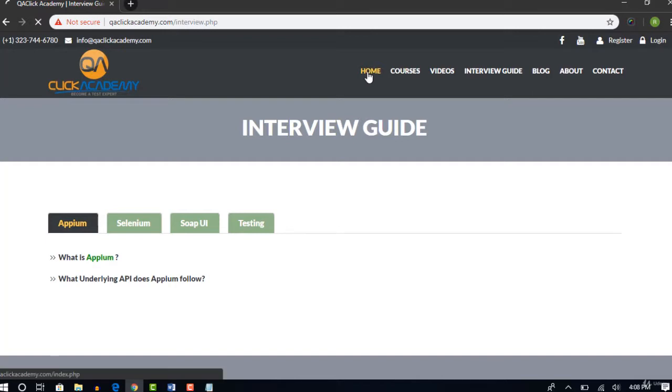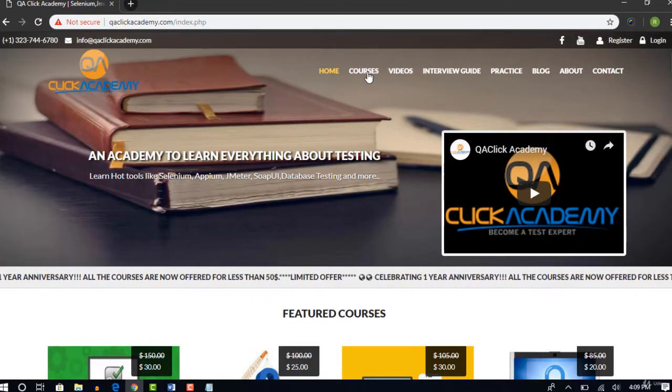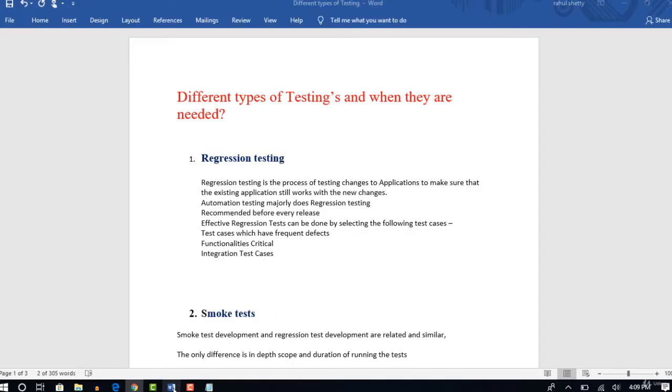As a tester, you should know what critical functionalities the business will take into consideration, and those need to be part of your regression testing. Whether it is automated or manual, if you are not able to automate every test, you should at least make sure you automate the critical functionalities of your application.